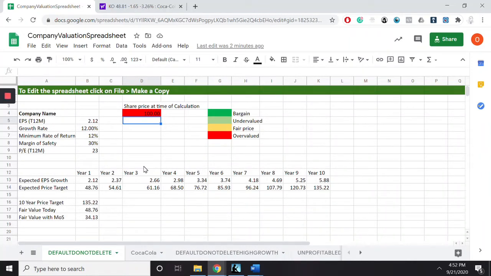Welcome back to lesson 2 of Company Valuation 101, and in this lesson we are going to be diving into the spreadsheet and looking at how we would value a company and calculate its intrinsic value.